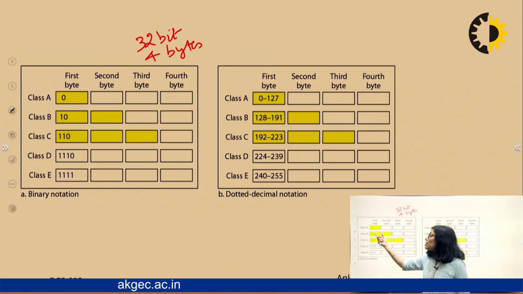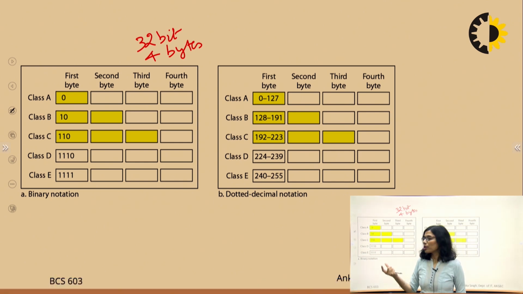in your network address. Similarly, for class B, 2 bytes will represent the network address and the rest of the 2 bytes will represent the host. In class C, we will have 3 bytes representing the network address and 1 byte representing the host. In class D and E, we don't have demarcation of network addresses and host addresses. And also, you can see the values 0, 10, 110, 1110 as indicators of the class.